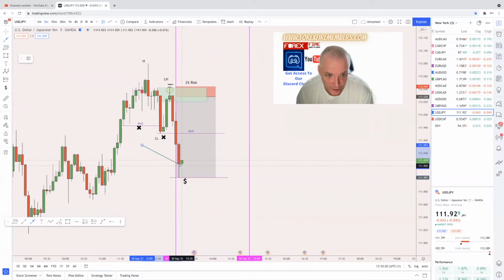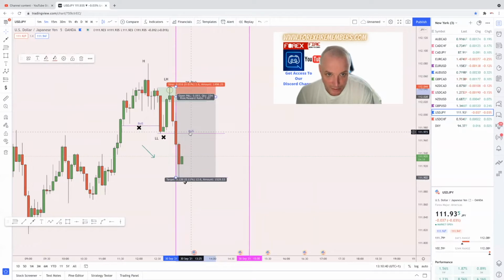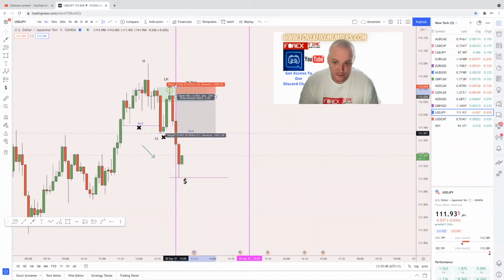Because now we've officially started a new candle. This is where we are. We now are expecting to move back up into this area for then a push further down into here. From there, guys, if I was to move this to here, that would be a risk to reward of 1 to 3.56. So that there now becomes a structure point. If we wanted to, we could close out here. If we were risking 2%, there's going to be nearly a 7% gain on that. So we'll keep this here.